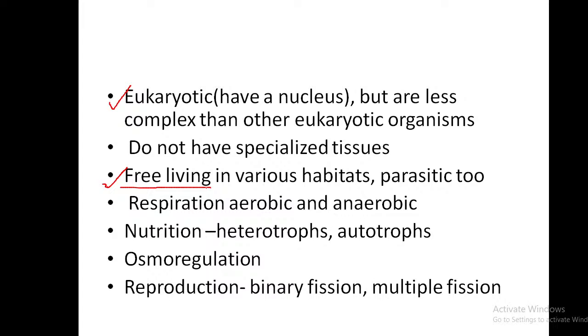So freshwater free living means they are found in places like rivers. Then soil, that is terrestrial habitats, they are found, in mud also. Then marine, that is sea, salt water. Marine means they are found in the sea, in salt water. So they are free living. That means they are found in freshwater, marine and terrestrial environments.